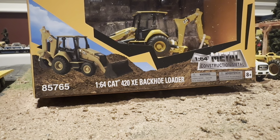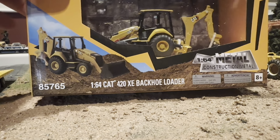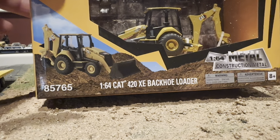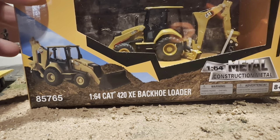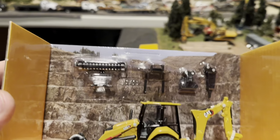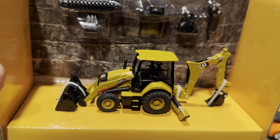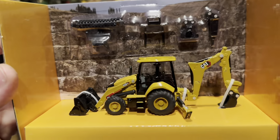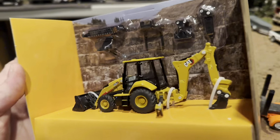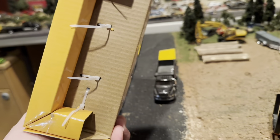How's it going everybody? Just got this in today — I really don't see any other videos on this on YouTube right now, so we're going to go ahead, unbox it, take a look at it. Here it is out of the actual outer box. We got four attachments up there as you can see, and then there's the actual machine. Kind of disappointed it doesn't have working cylinders, but it was $20 and there really isn't another good backhoe model in 1/64th, so I'm not really going to complain too much.